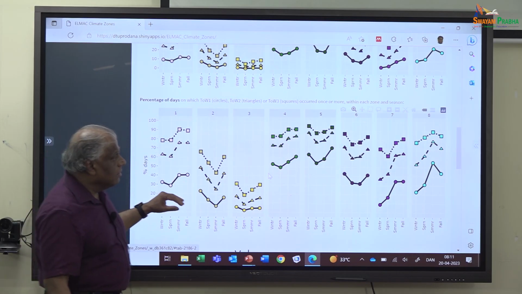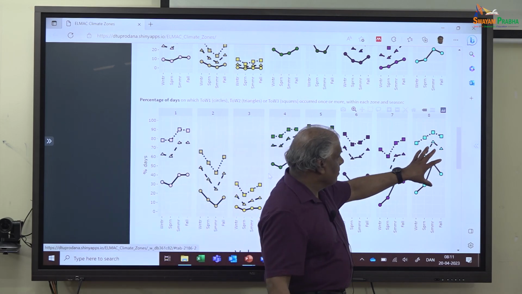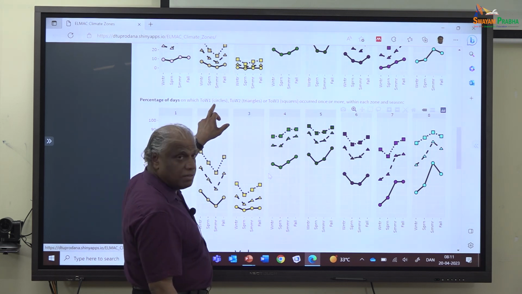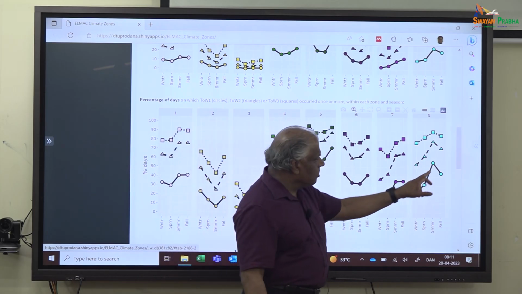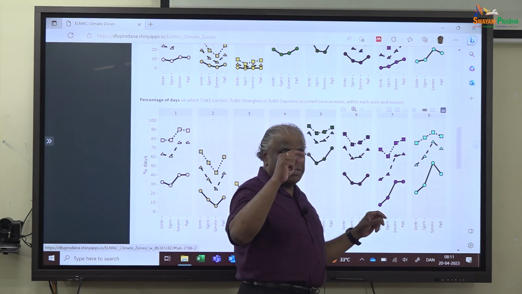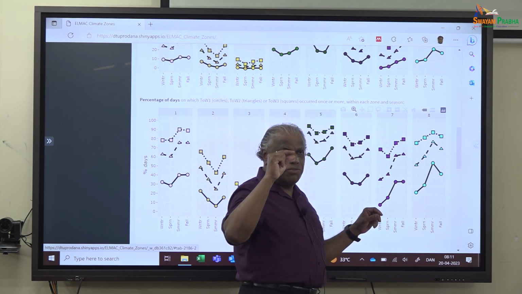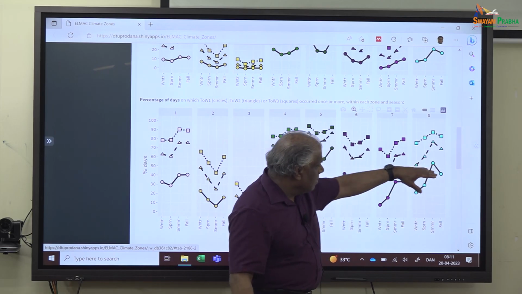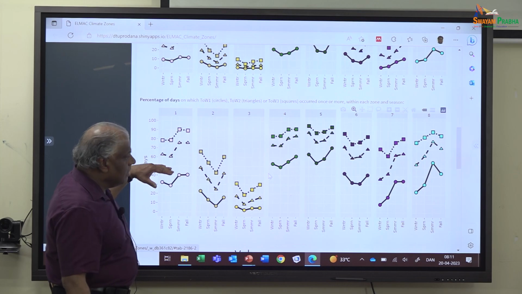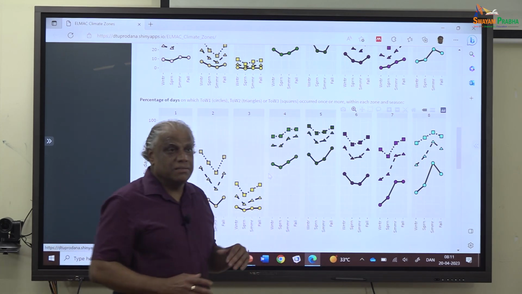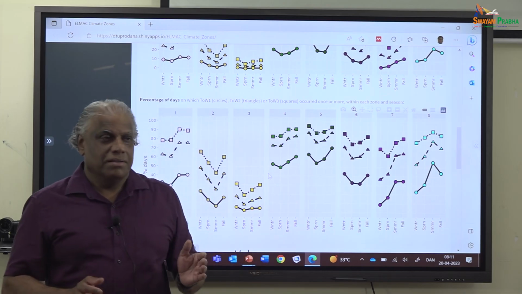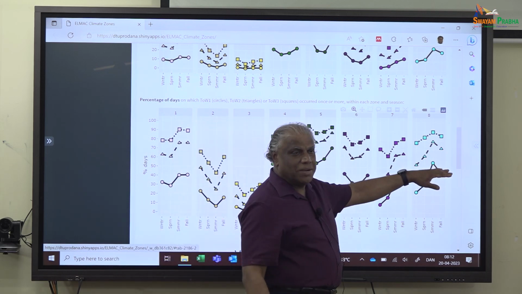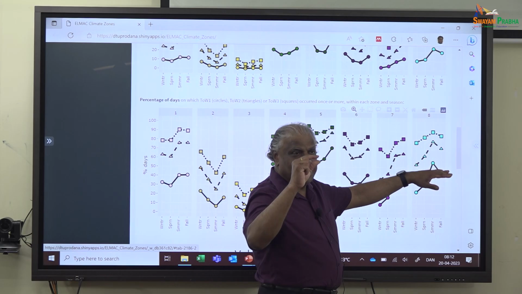So that shows that take the zone 8, and take this triangle, these circles which have TOW1, which means that all these circle points show that the temperature difference between the dew point and the actual ambient temperature is 1 degree, a very high chance for condensation. So this graph shows that if you extrapolate here, almost in this zone 50% of the days in a year, there is a chance this condition exists, where the dew point temperature to ambient temperature difference is 1 degree.